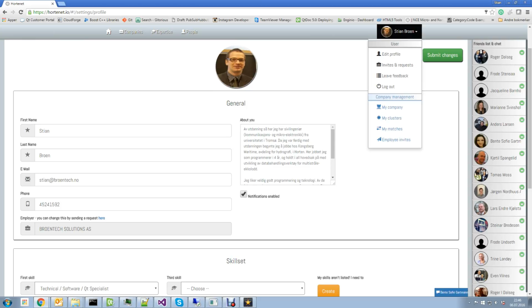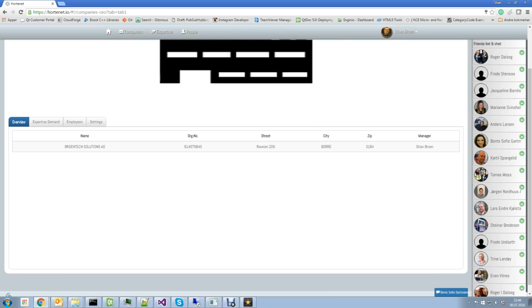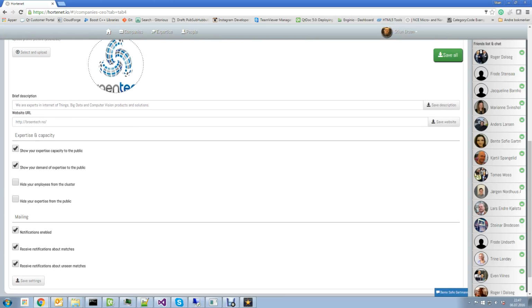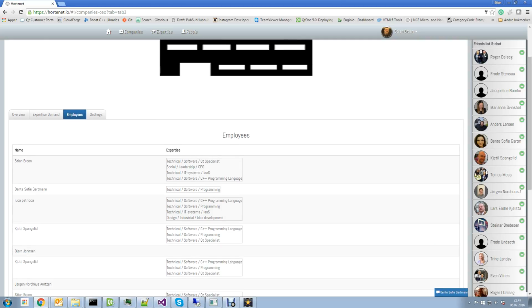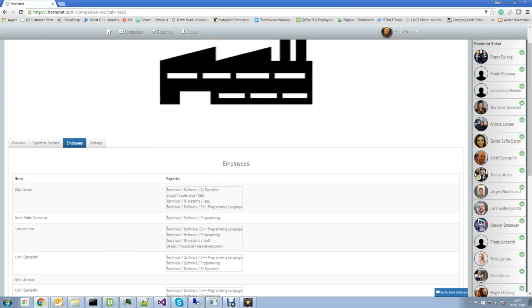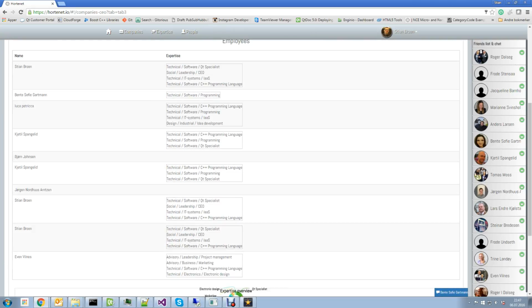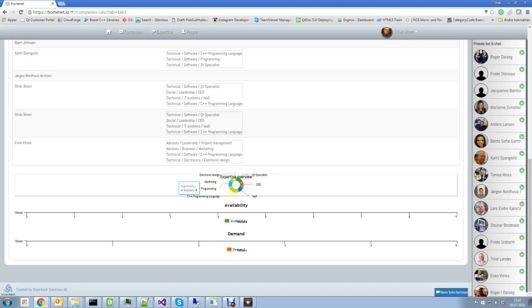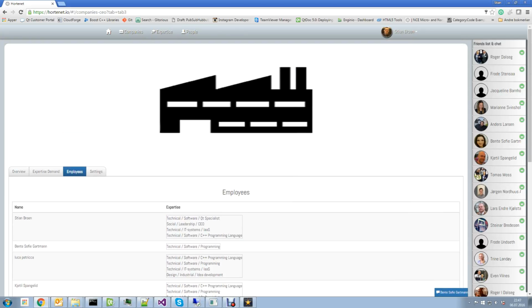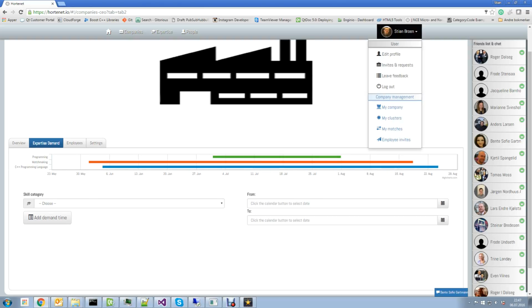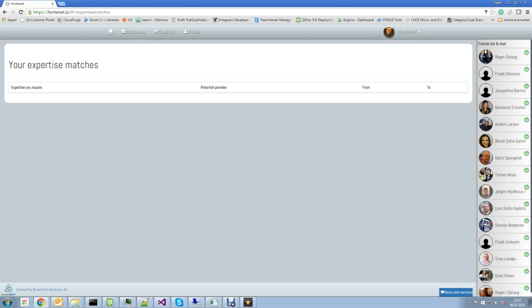Here's the company page with images and, yes, those options that we saw. And perhaps, I actually forgot to mention this in the presentation, but you can also see your employees from your company menu as well. Yeah, and here is also some information that is not 100% completed with styling yet, I can see, but we'll get to that. And yeah, demand, as you can see. And we have also our matches here. So there are no matches for this company as of yet.